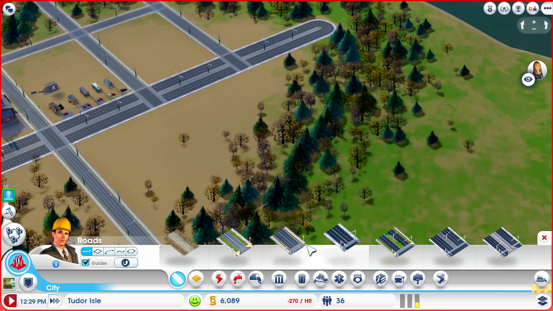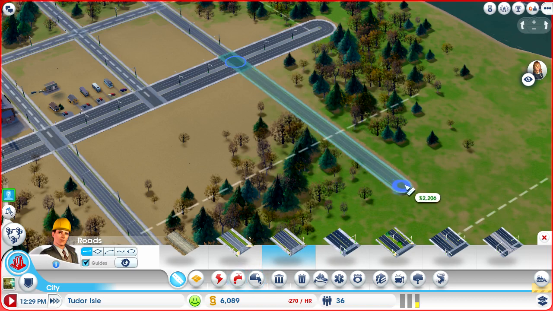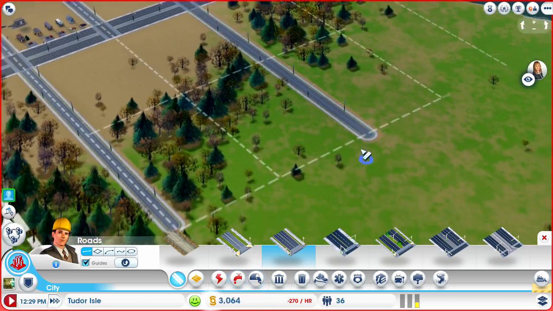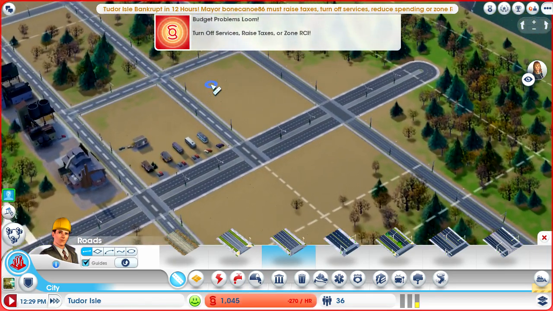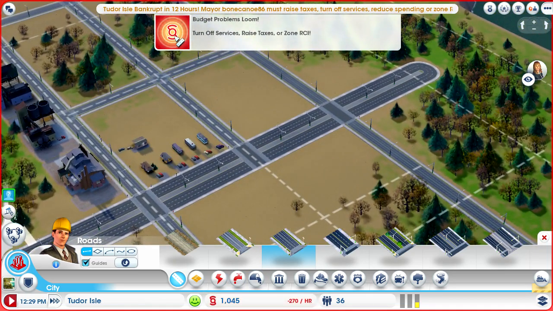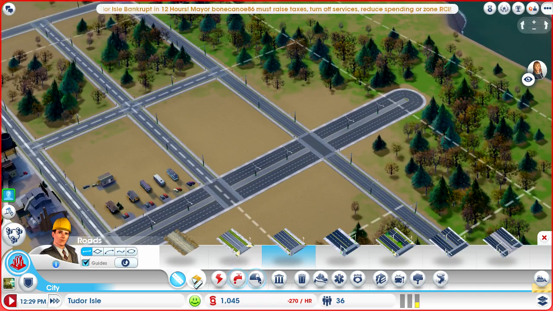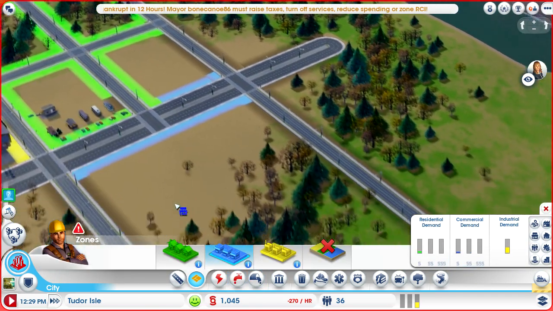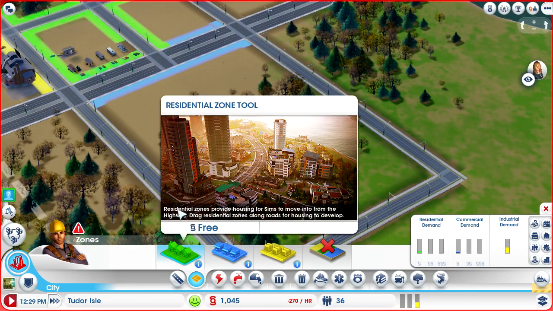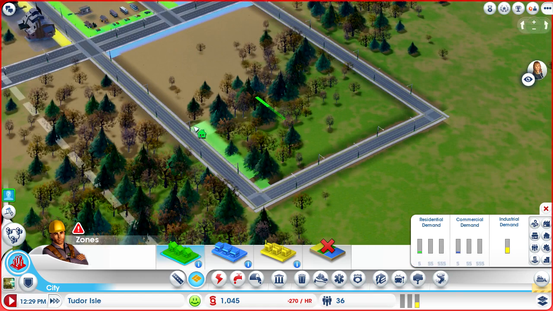So I could get high density if I do that, but like I said, I'm not too concerned with getting high density now. Just getting the basics down. Budget problems: turn off services, raise taxes, or zone RCI. Well, if I learned anything from my previous SimCity experience, the best way to get out of these jams is to zone your way out.